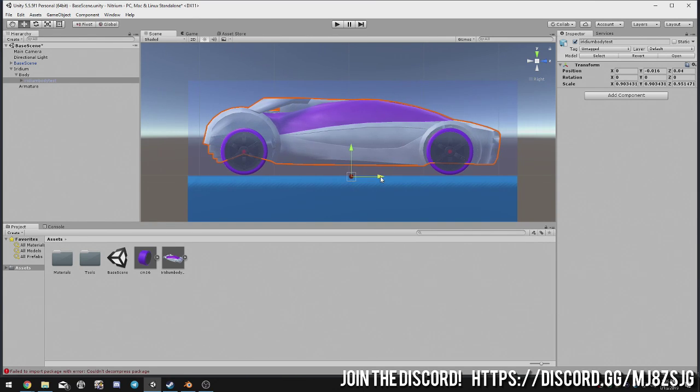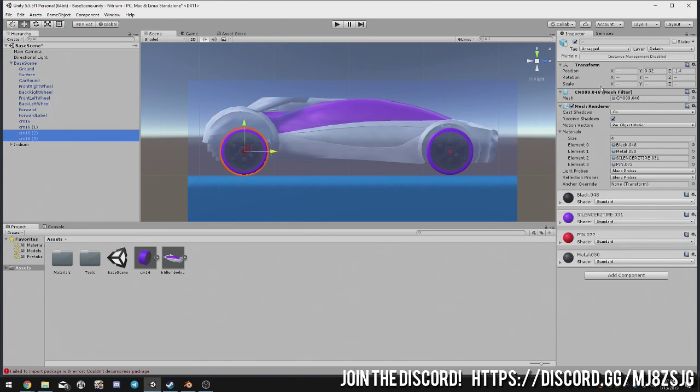Make it a little bit longer. A little bit. Okay, and then the back two wheels should be a little bit bigger.